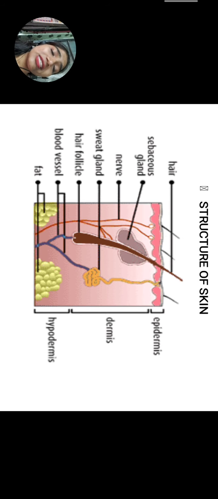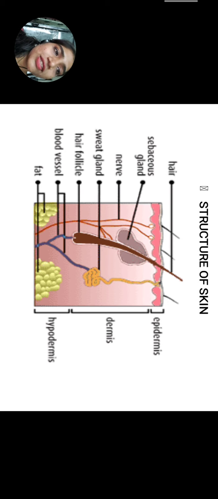and that's why we always see that the hair is falling towards the ground. We never see the hair standing, it's always falling towards the ground. And then we have blood vessels, which are our arteries and veins, which do the work of taking the impure blood and giving the pure blood to the body. These are present in the hypodermis layer, and then there are the fats and all the collagen and elastin and all these things which bind our skin together in the hypodermis layer.